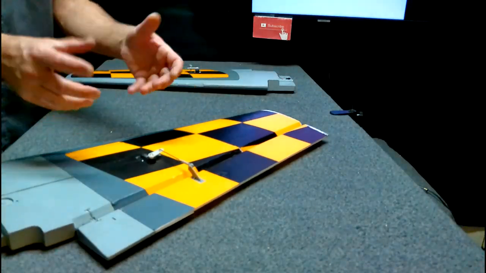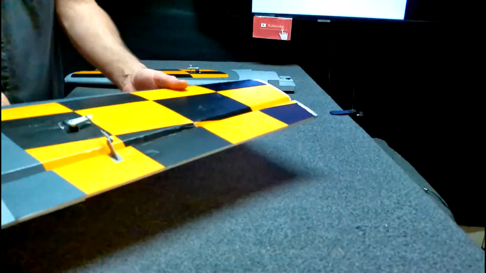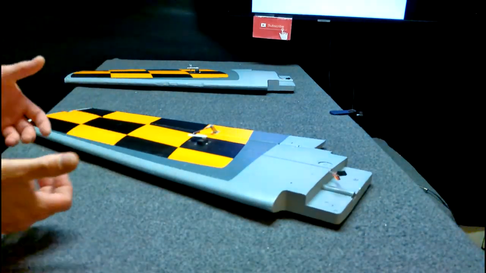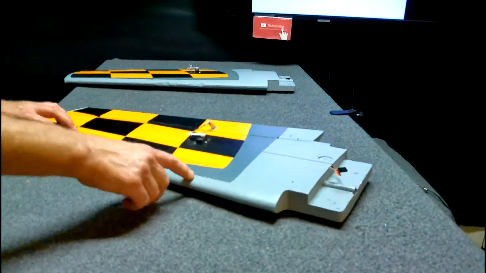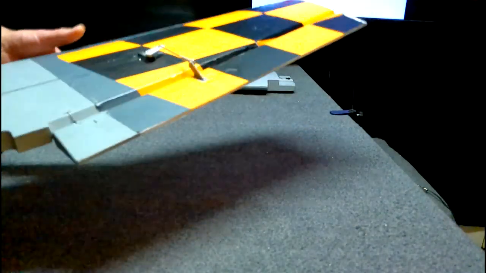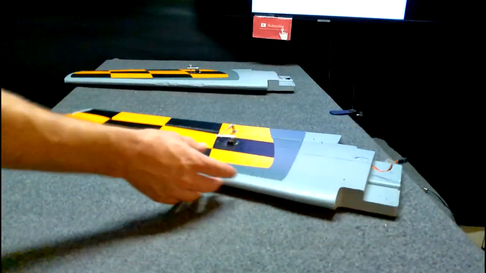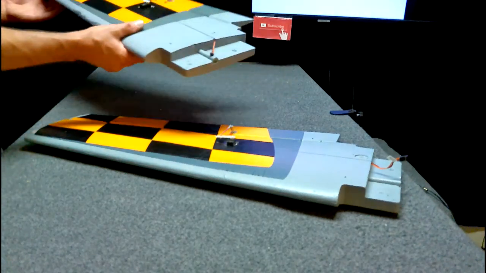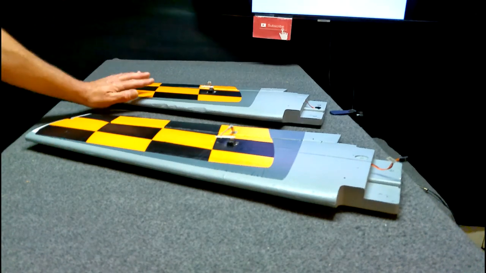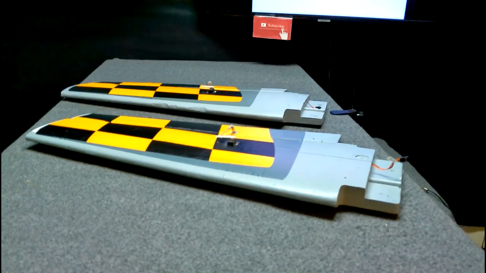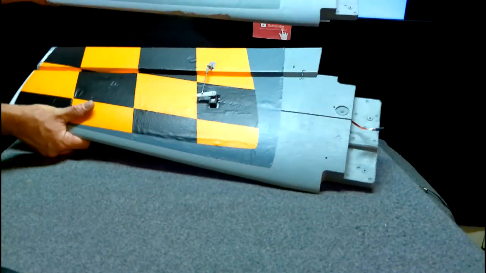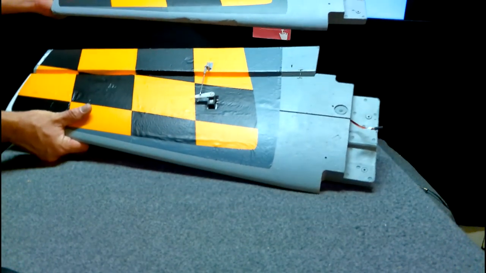The damage was right around this area right here and it was dipped down and I used to be able to really flex it back and forth and now I really can't. I feel my thumbs, you know, denting into the foam before it wants to move anything. So I would say the wing that we repaired with your ideas is just as strong, if not stronger, than this other one. Pretty dang good.